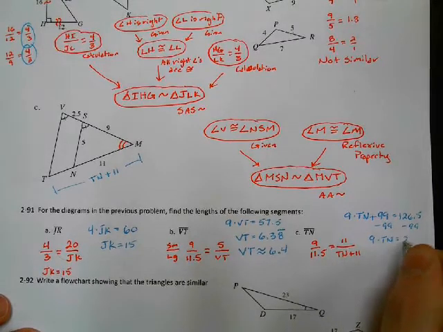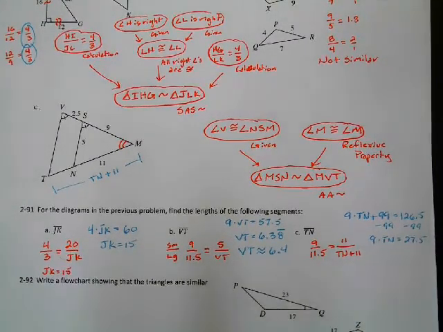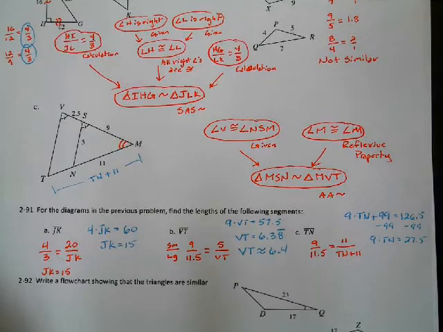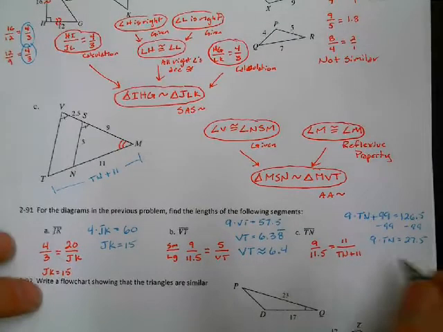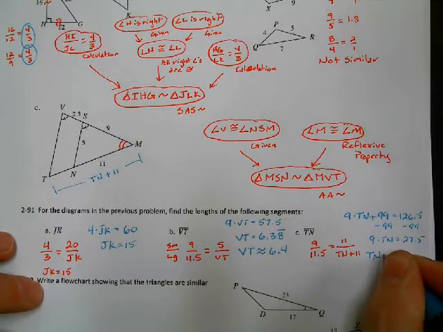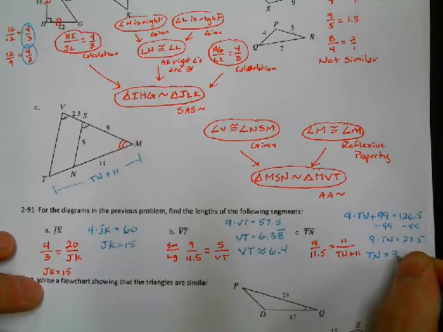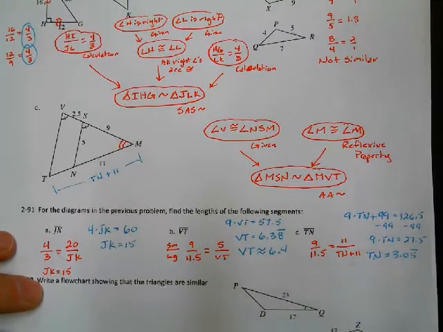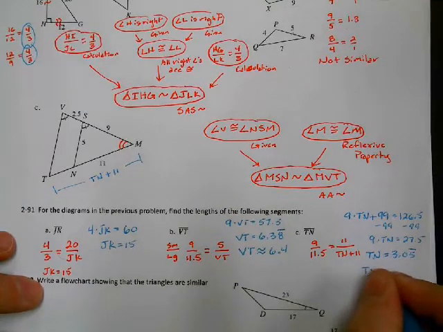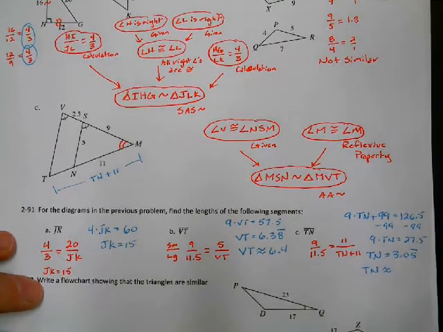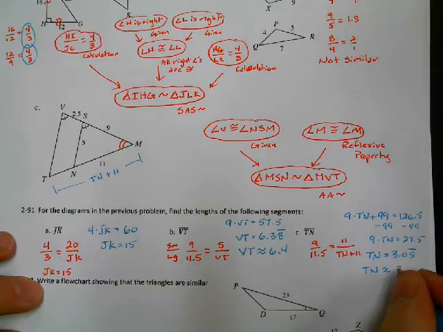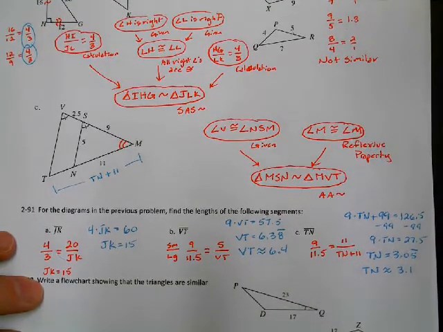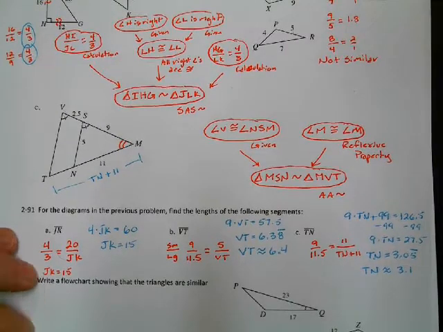And then we divide 27.5 by 9. Here's another decimal answer. So 27.5 divided by 9 comes out to 3.05 repeating. So Tn would be equal to 3.05 repeating. So I would probably round that one, but if I'm going to round, I'm going to want to use my little squiggly lines, and I'd probably call that 3.1 when I'm rounding my answer. So the exact answer would be 3.05 repeating, and the approximate answer is 3.1.